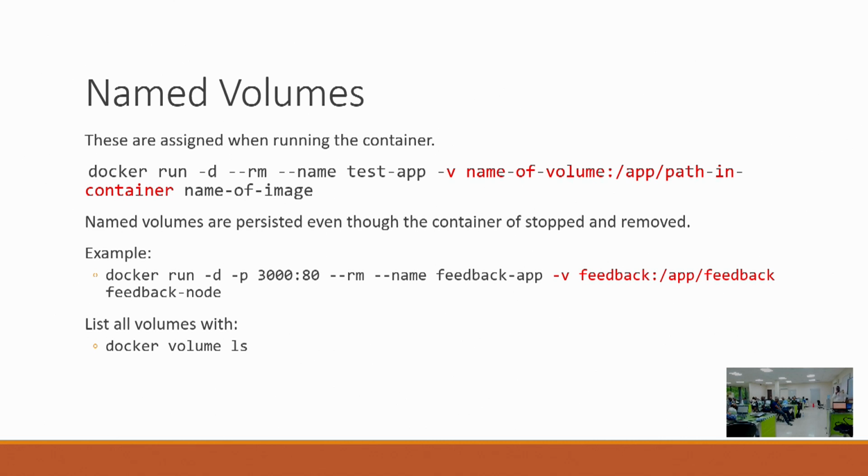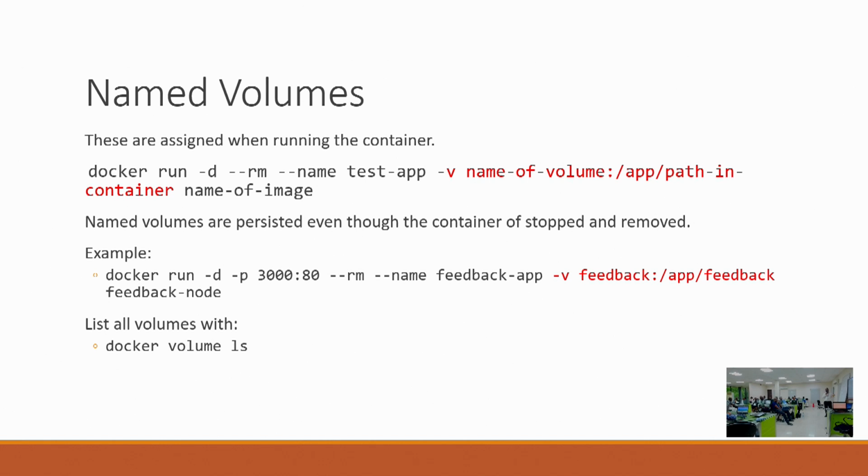To specify a volume, so that your data in the container is persisted, is kept when you are restarting it again, you use this. So this is a named volume: the name of the volume and the path you want to be persisted in the container. Anything in this path will be persisted. Docker will create this named volume somewhere hidden on your system. It will create that volume for you, and everything in this path in the container will be saved for you.